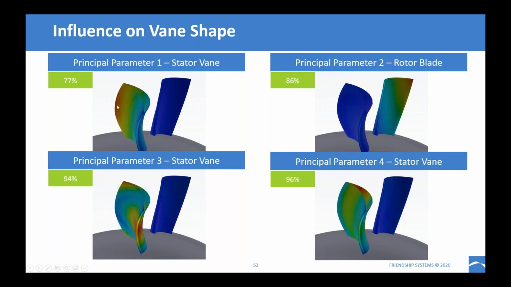And you can see here where the influence is strongest. As I said, it's very similar to eigenmodes, like you have a certain oscillation that might happen here, especially along the trailing edge. We have the second principal parameter, which acts on the rotor blade, which leads us to 86% of variability. And again, if we add more of these principal parameters, we reach values above 95%, which is usually enough to cover a lot of ground of the original very large design space.